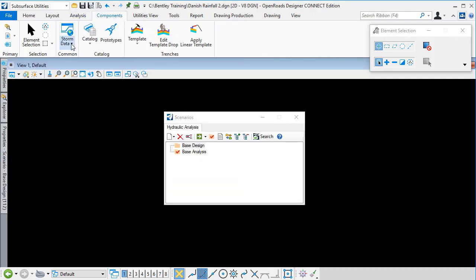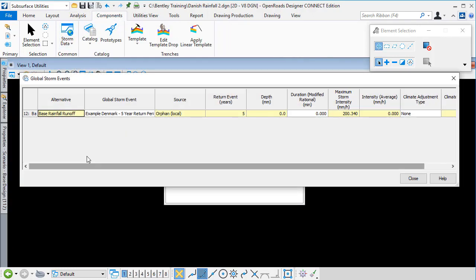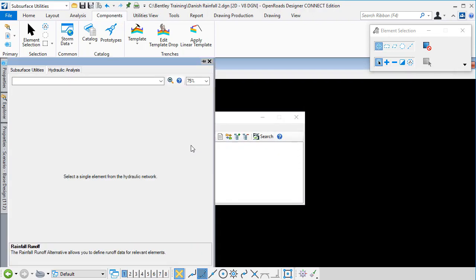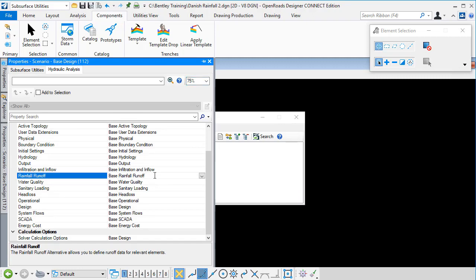So that is where the global storm event setting is being used. So here's where we picked our storm event for the alternative called base rainfall runoff, and this scenario is going to use that rainfall runoff alternative.